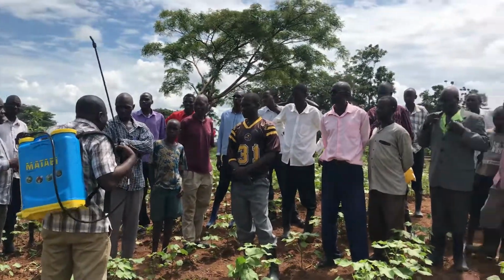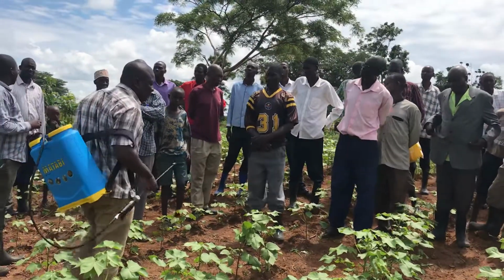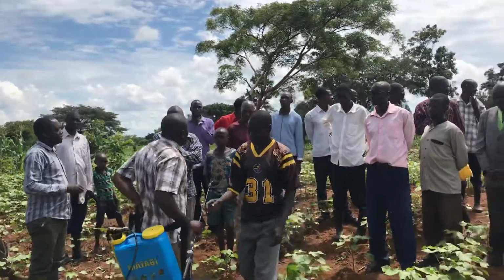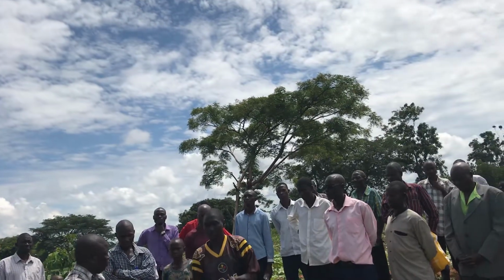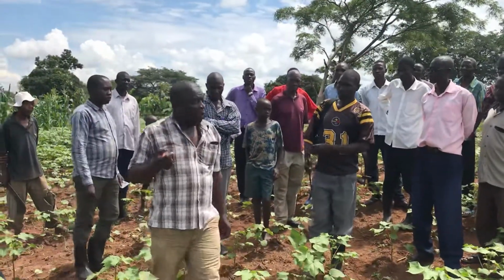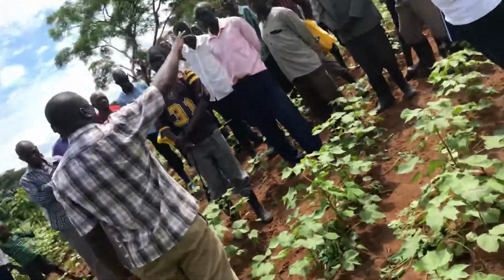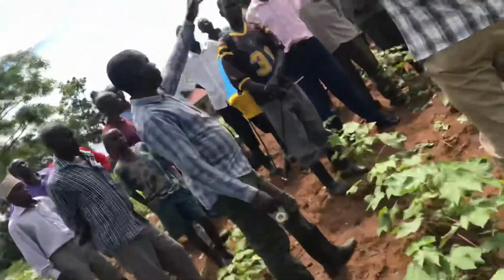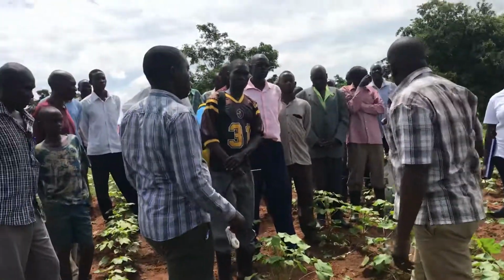Right. What else? I want farmers to work in groups. I want farmers to plant cotton. More cotton. If you have seed, don't be the only one to campaign for planting cotton. I want you to make use of the lead farmers. You get this lead farmer, you give him five pockets. They then look for farmers to plant cotton.